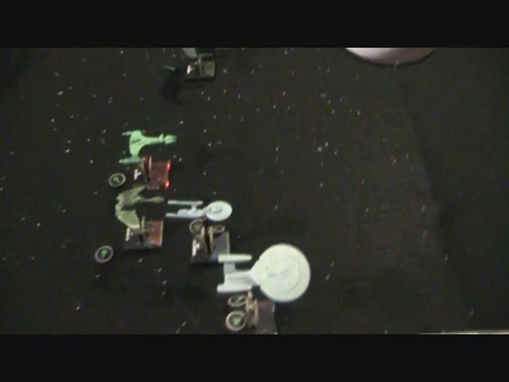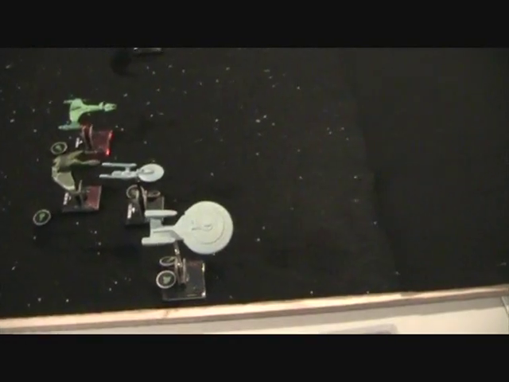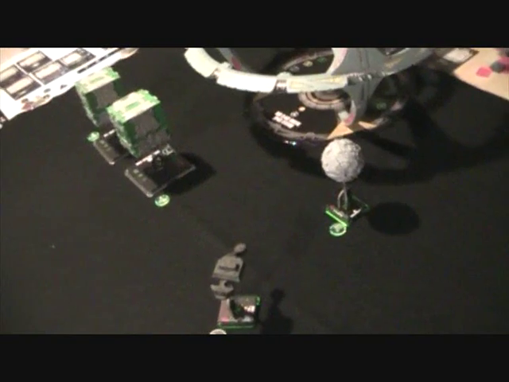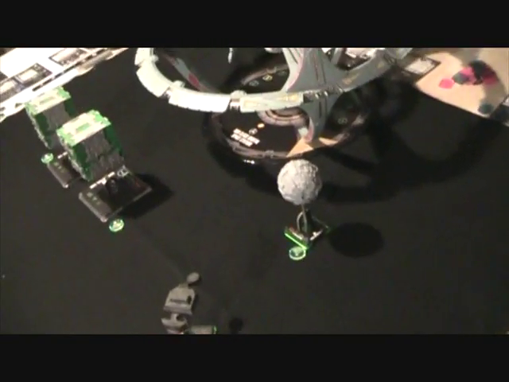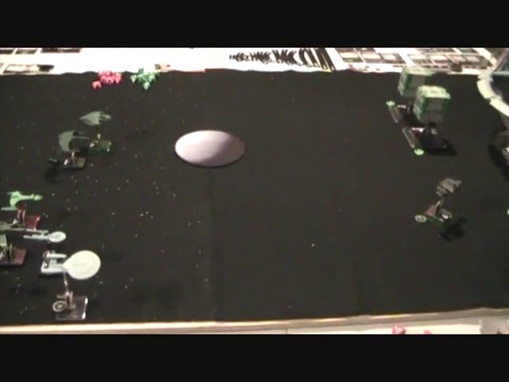Okay, so we're getting closer. Well, this one actually makes sense because we got the Federation, the Klingons, and the Romulans, and they were allies in the Dominion War. But this time they're against the Borg, and that kind of makes sense. And the Borg at Deep Space Nine? Well, they took over a station. Anyway, so we're just a little bit closer now. We're getting within range. Another round or two, and we'll be firing at each other.